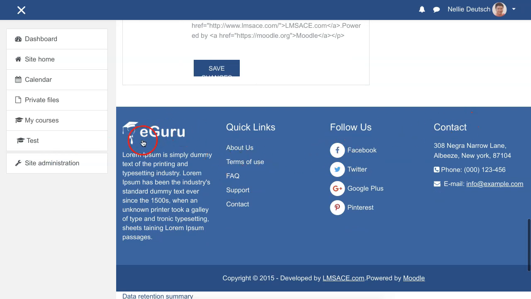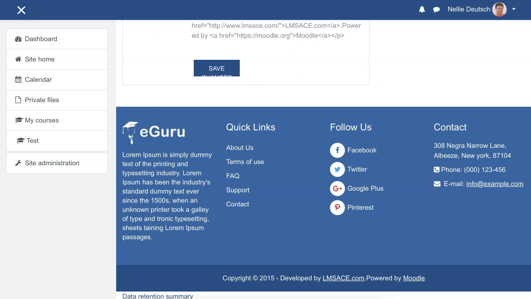So notice we got rid of the contact, and we took out all the links under follow us, so we can add our own links. So for the timing, there's nothing there. And then we're also going to change these quick links. You can add other ones. You don't have to have frequently asked questions or support contact. It's up to you what you write here. Okay, you just add the title and you do it.